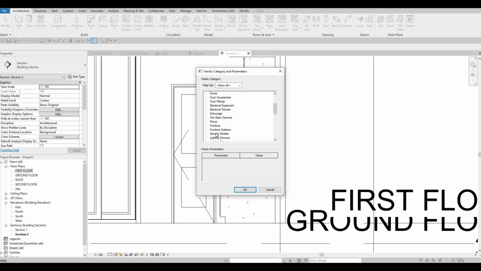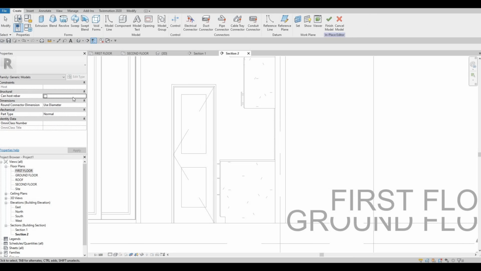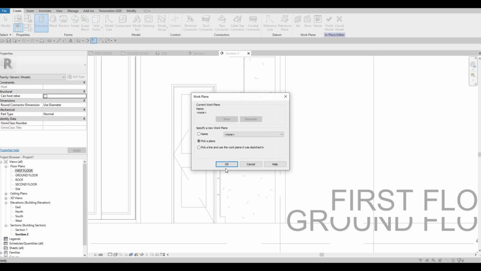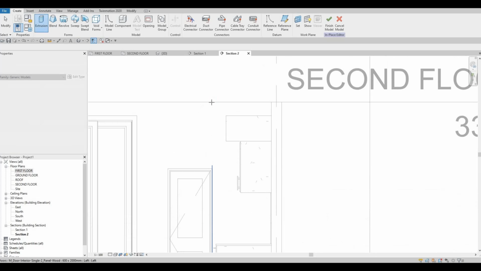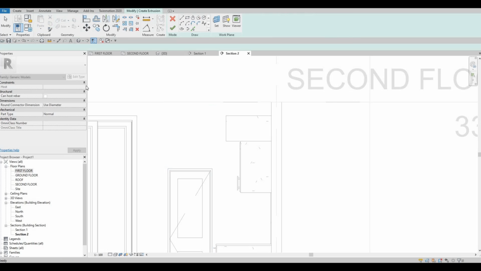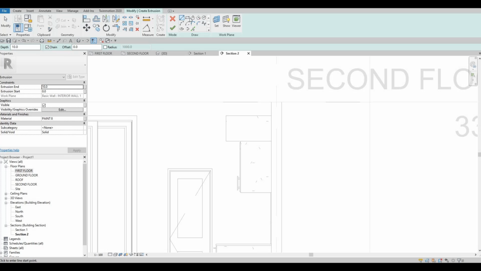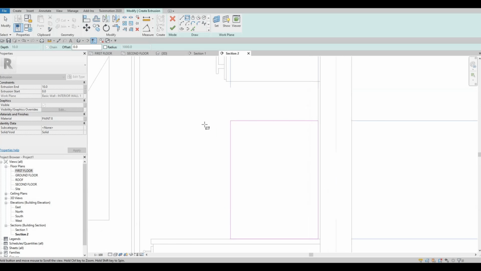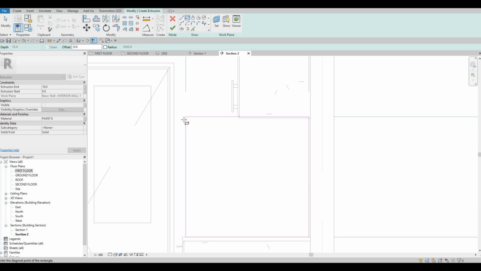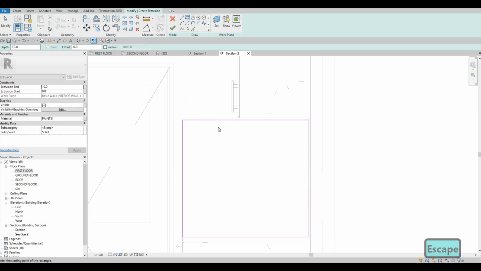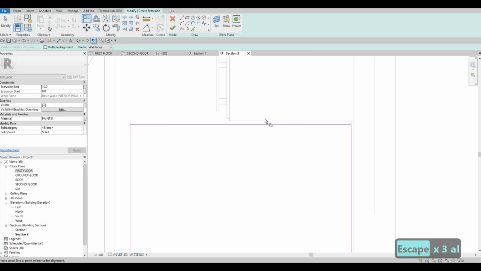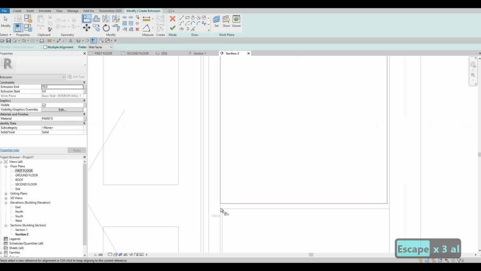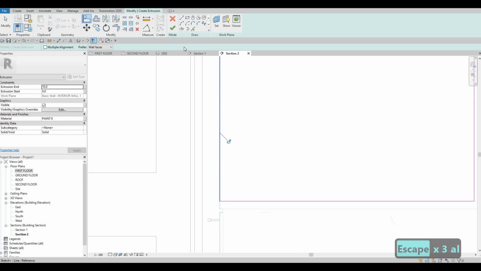Modify, generic model. This will be 9. Extrusion, pick a plane, will be this wall. So that's perfect. Paint number 8, which we did as well on the other one. And then just right there. So I'm going to use align to align it at the top there, and then to align it from here.